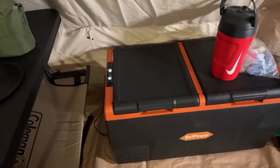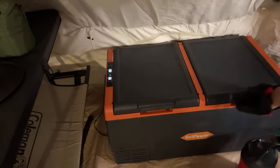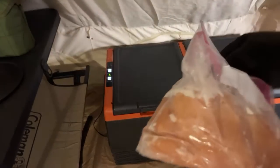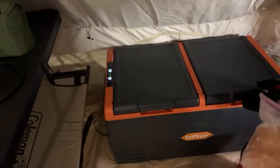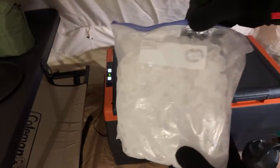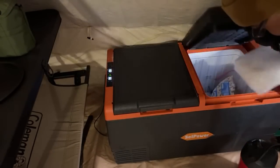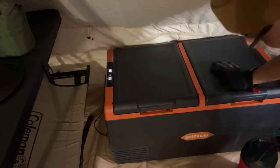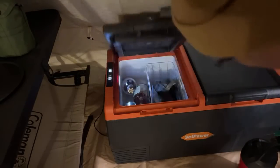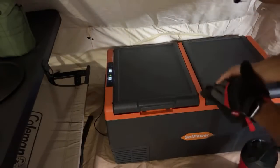Now, remember, everything on this side, I got my wall. This is my little kitchen area. Everything on this side is frozen. Frozen chicken. She was cold as ice long ago. Baby. Everything over there is frozen. And I got everything over here just being refrigerated. So, I don't need these no more.